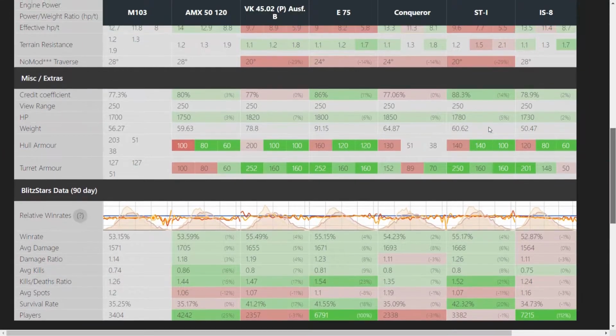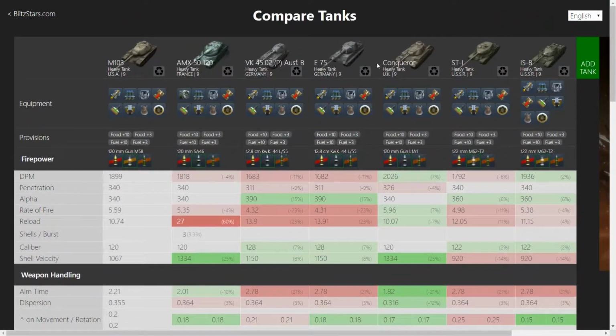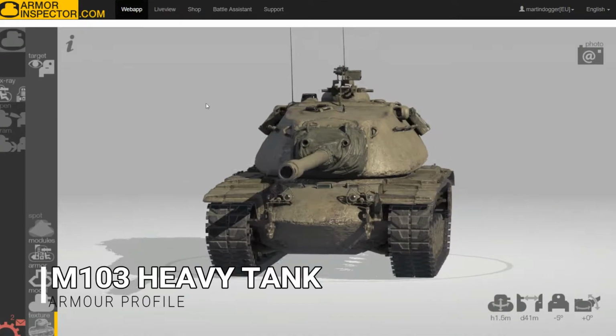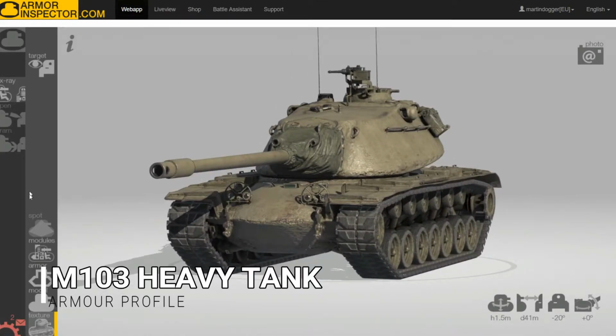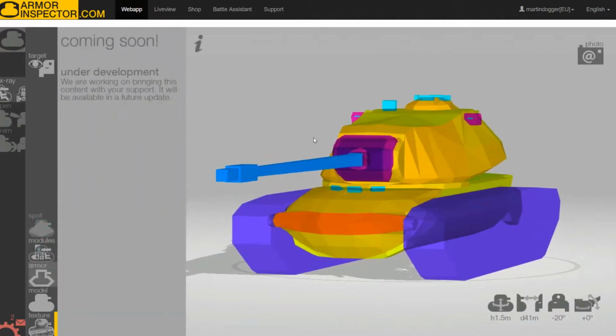This one is best played a bit at a distance, and some very good examples will be shown in the games to come. And so here we have the M103 in Armor Inspector. Let's take a look at all the modules and on the armor plating.